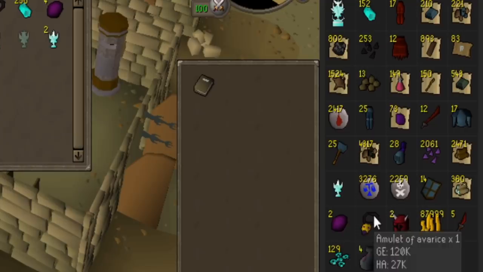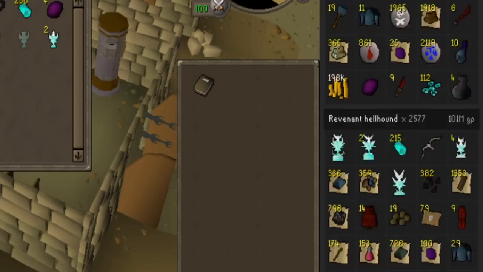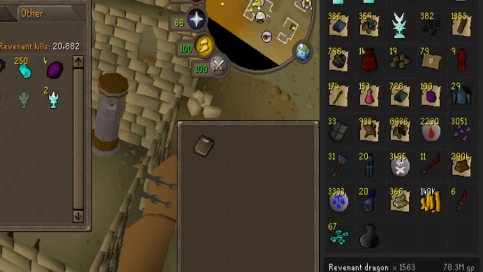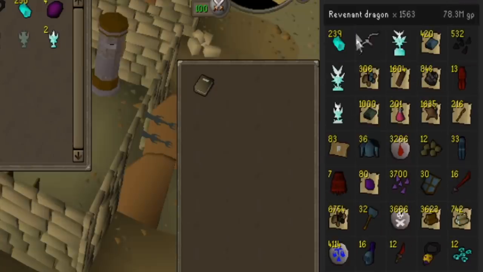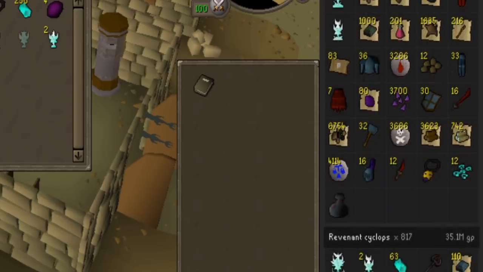Demon gave us our first Avarice and also 2 Ancient Crystals. Very nice, 57 mil. Pyre Fiend carried with another Ancient Crystal. And we made 40 mil off of that. Revenant Hellhounds, 100 mil. First crossbow from the Hellhound, so that was awesome. And Dragon gave us the Unskull Cross, which was like a 1 in 30, 40,000. I don't remember. It's something stupid, super rare. And yes, another Avarice, also 78 mil.